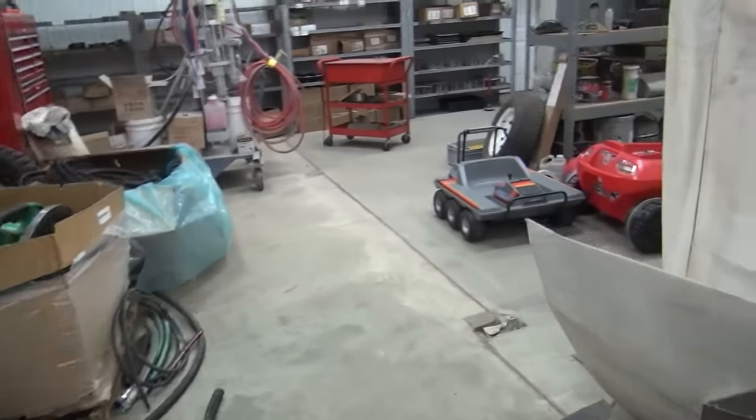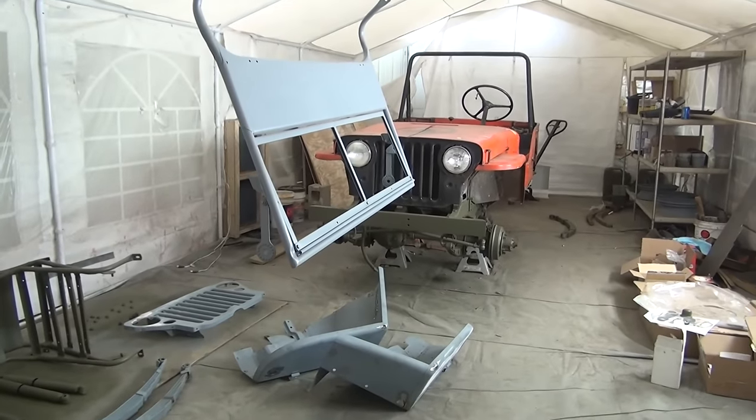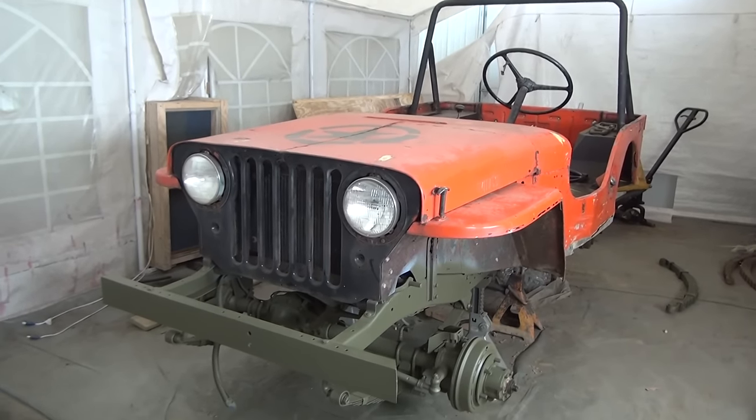It's January 20th, 2014, and this is a Willys project. It's a mess in here. And here's a beast. Kinda.